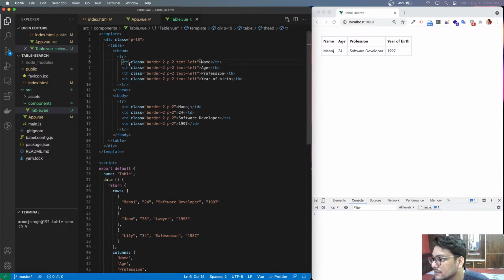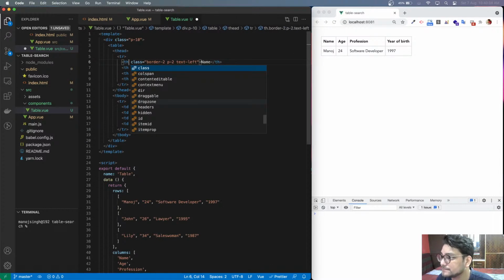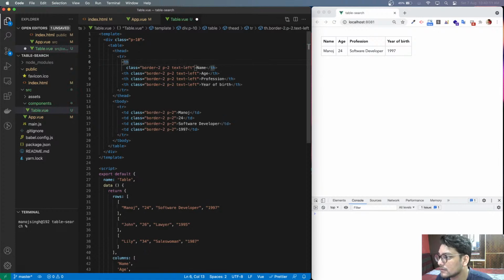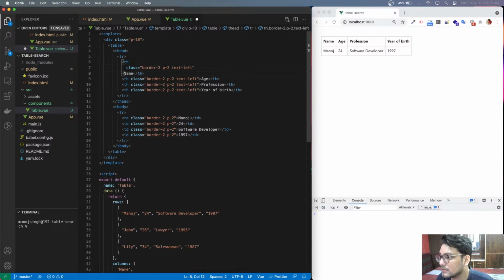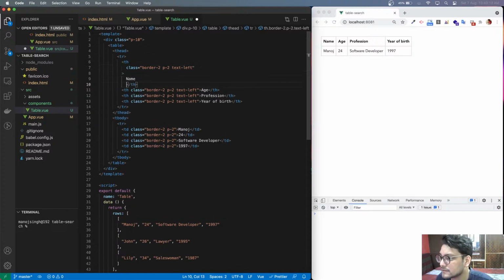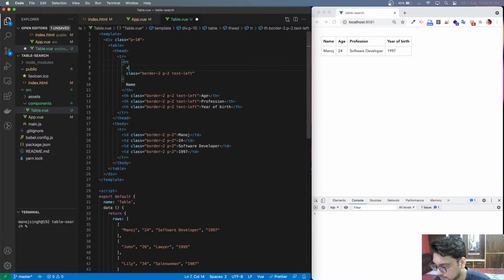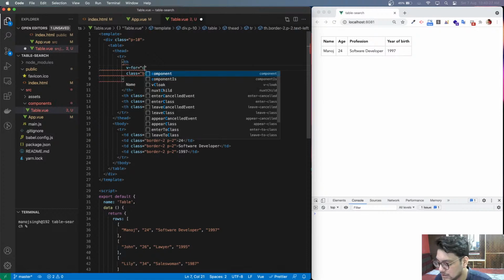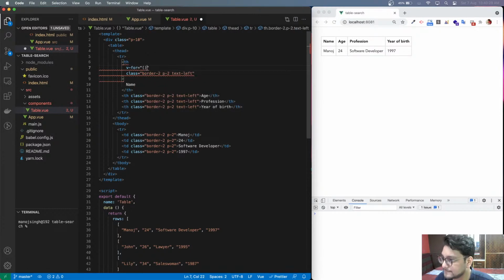So let's map them here. So instead of static data, I'm just going to refactor it a bit. I'm going to say v-for equal to column, index in columns, right?